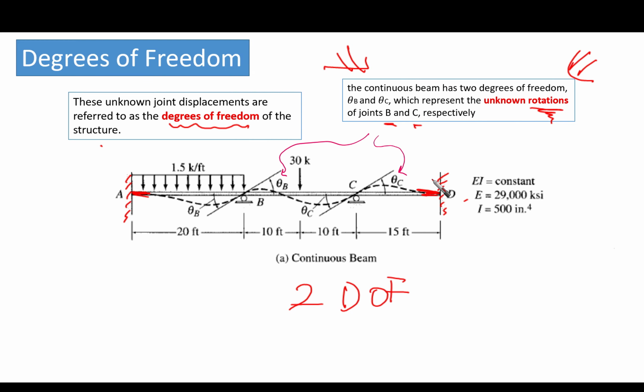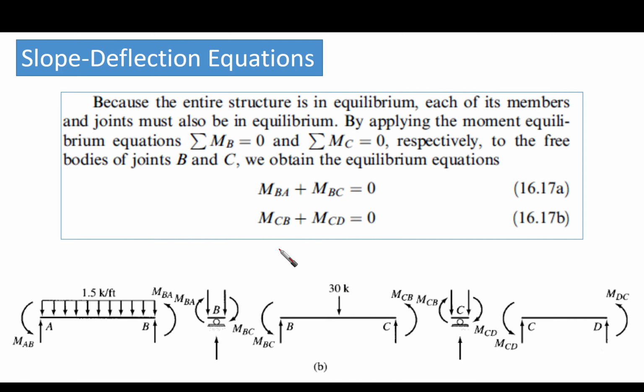Okay, so from this example, we have all the information. We have a distributed load in the first span. We have a concentrated load in the second span, and there is no loading on the end span. We know all the lengths, and we have all the information available. So we now have all the input data for applying the slope deflection method or equations that we explained in the previous slides. Okay, let's go. Now let's go with the slope deflection equation. We want to apply them.